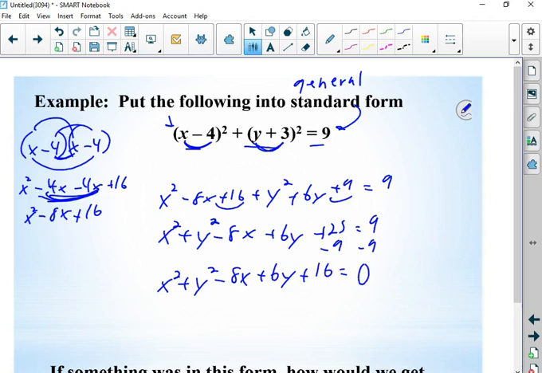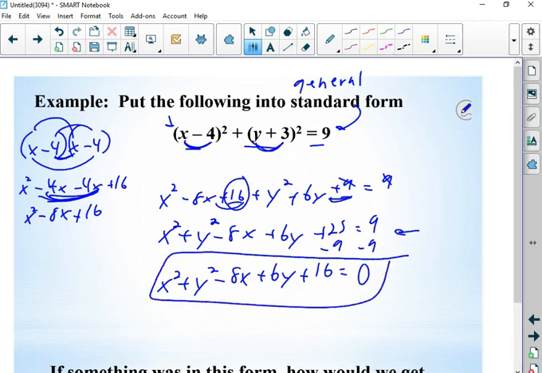Now, if you wanted to look ahead and see that these two would cancel and then it's just going to leave you the 16, some of you might have seen that. That's fine. But remember, when you subtract the 9, you don't subtract the 9 here and here. So don't get into that. I see it happen a lot. It's just those two 9s would cancel. Or if mentally in your head you want to do 16 plus 9 is 25 and subtract 9 back to 16, you don't have to take this extra step if you don't want to. You can handle it in your head. Otherwise, we're done. Okay? That is standard form, which, like I said, some places refer to as general form.